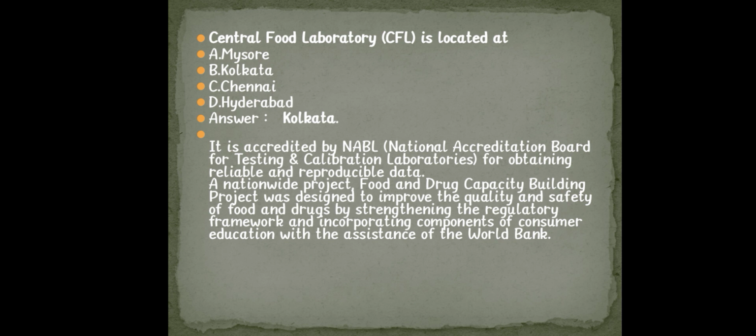Then the next question: the Central Food Laboratory, that is CFL, is located at Mysore, Kolkata, Chennai, Hyderabad, and the answer is Kolkata. This CFL is accredited by the NABL, that is the National Accreditation Board for Testing and Calibration Laboratories, for obtaining reliable and reproducible data. So this is located in Kolkata.